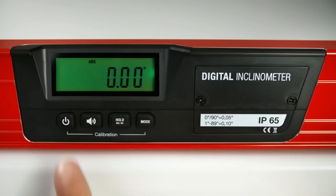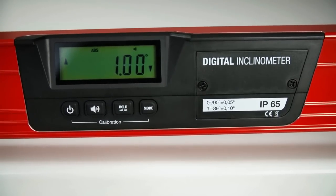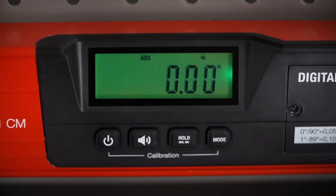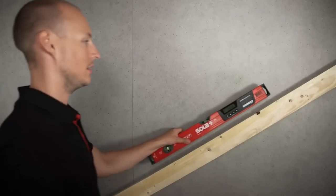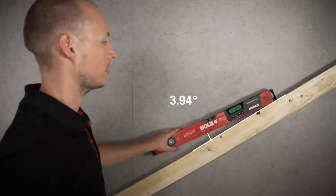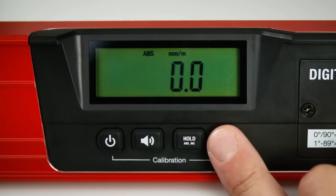To start, press the on/off button and switch the backlight option as required. The acoustic signal guide can assist with measuring — the closer to the desired position, the faster the beep, ideal if the display is out of sight. The hold button has two functions: when briefly pressed, it displays the most recent measuring results; and when pressed longer, it will show the full effect. This function allows measurement from an arbitrary reference level. The load button allows adjustment of the measuring settings.